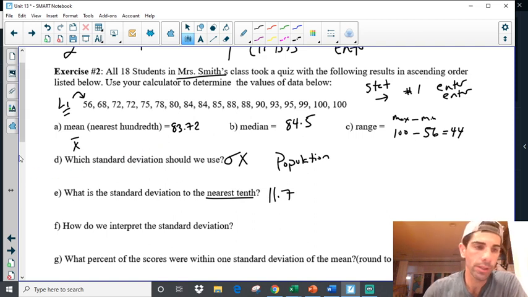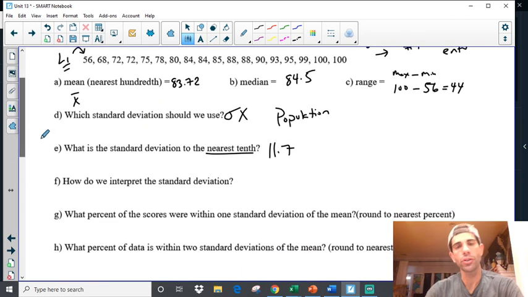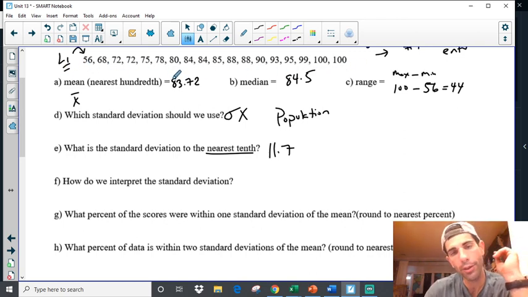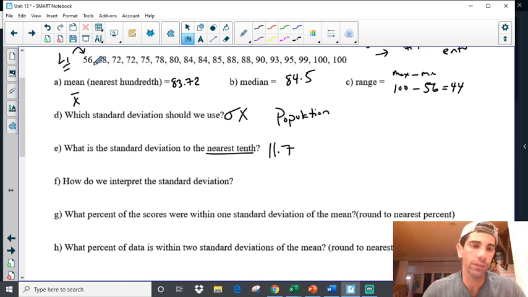So how do we interpret this standard deviation? Like we explained earlier, if your standard deviation is a small number, that means those numbers are pretty close together. If your numbers are far apart, then you're going to have a large standard deviation. So this one here, 11.7, now let's take a look at this. We have 56, 68, 70s, 80s, 90s, 100s. So now the data is not super spread out, but it's also not super close. It's ranging all the way from 56 all the way to 100. And the data points have 50s, 60s, 70s, 80s, 90s, and 100s. And that's why it's 11.7.